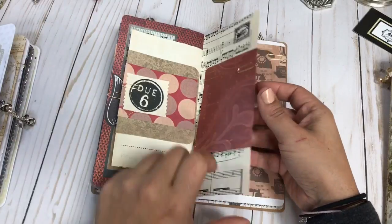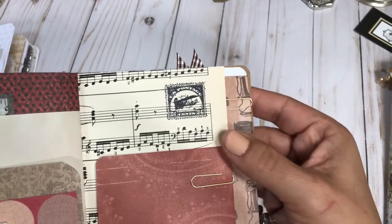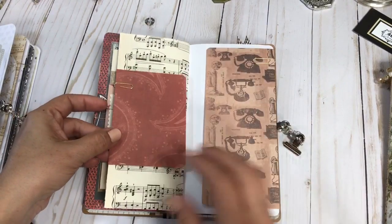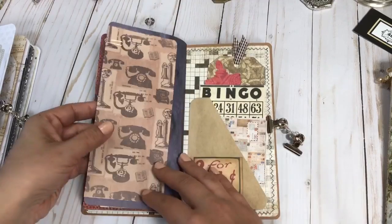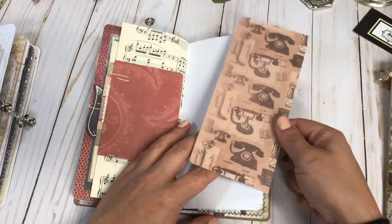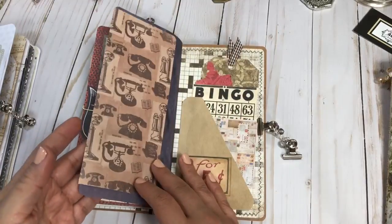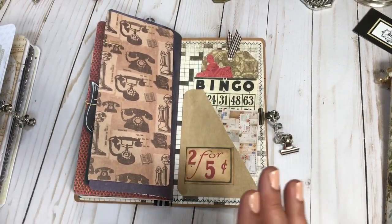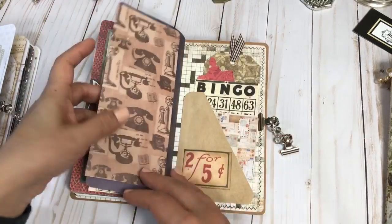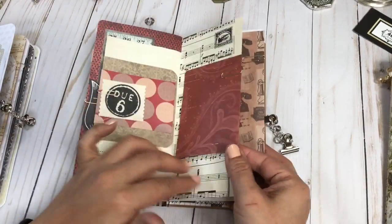On this page there's a vintage music sheet, and I added this cute U.S. Postage 24-cent stamp — it's like an old airplane. Those little details really add personality to the journals. Here's another band, and the main reason I like using paper bands for embellishment is that you can bring this home and make it your own — move them around, put a picture with a different band, or use a bigger band if you need more space to journal on a certain day.